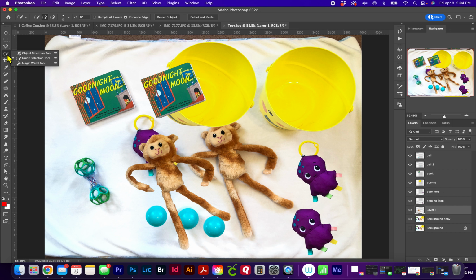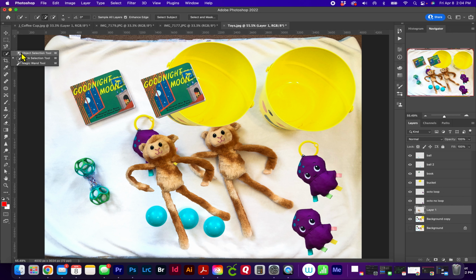We're going to go into the last color-based selection tool that we need to talk about, and it's the object selection tool. And this tool is kind of new, and well, it's not new, but it's been refined in the last few years, and it is great. It saves so much time in my editing process these days.